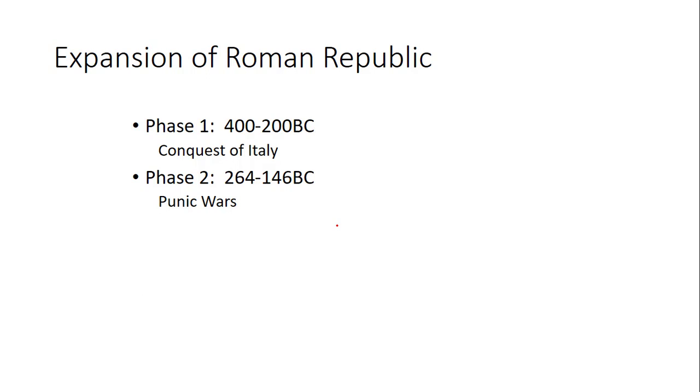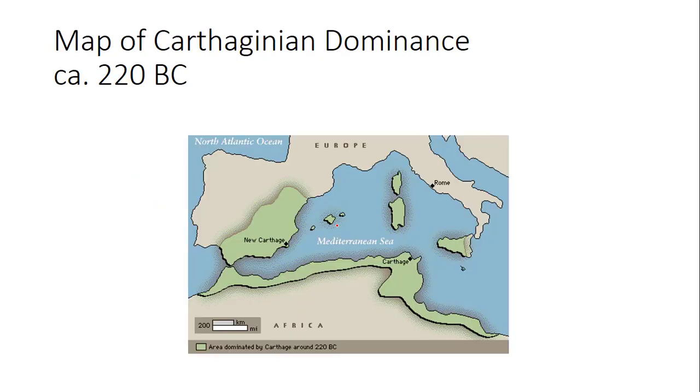Don't worry too much about this, but this was about remembering what this term is and things like that. The main point here is that it's another phase of the expansion of the Roman Empire, where they went to war against the peoples of Carthage, a really important city in North Africa. And the Carthaginians had expanded their rule across North Africa and into Spain, and then in some of the Mediterranean islands, all the green area here.